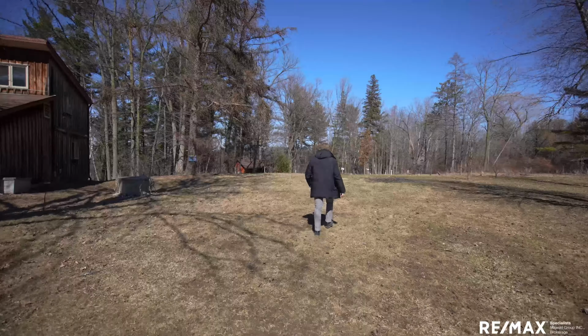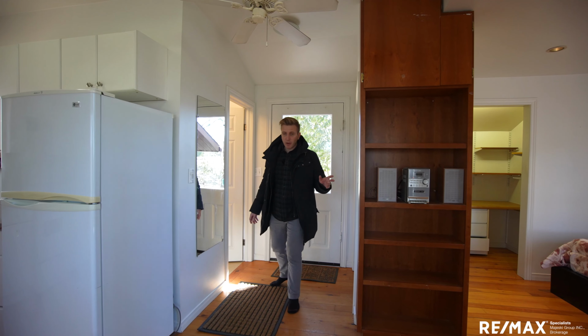It's the smallest of the buildings, guys, but I think it's got the biggest heart and it's got one of the biggest impacts on me. Let's go in and take a look. Coming into our bunkie, guys, you're gonna fall in love with this place, I'm telling you. Big bathroom off to my right, we'll get an insert of that. Big closet off to my right.